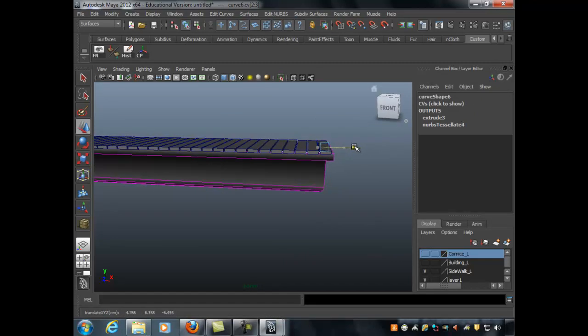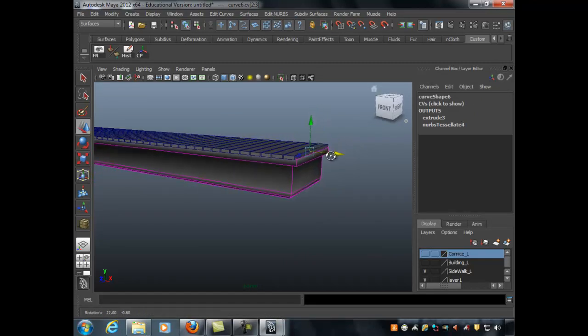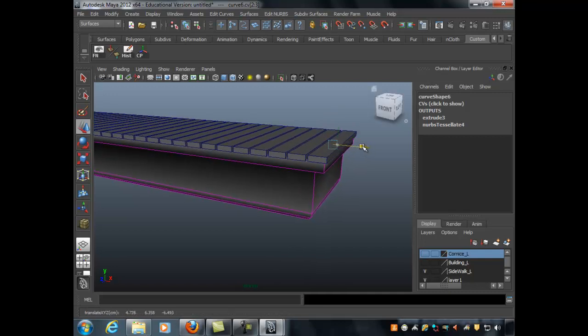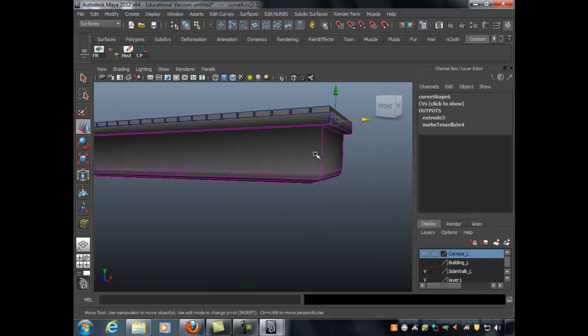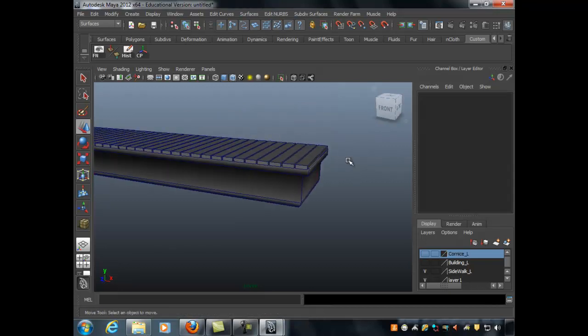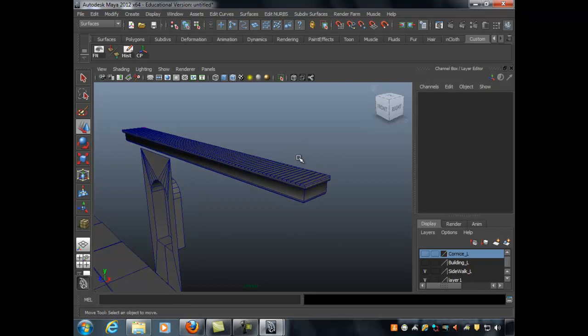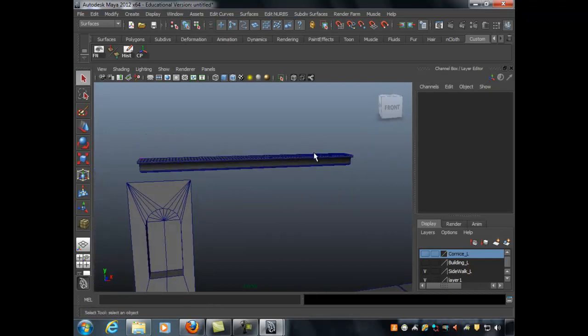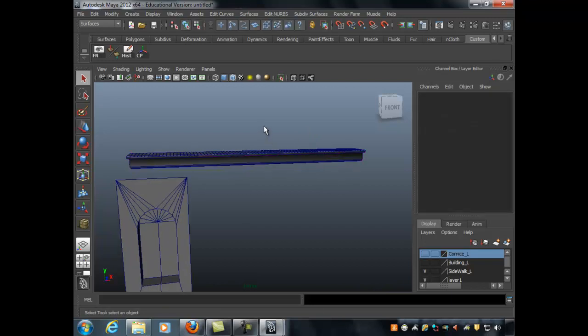After the fact, my planks didn't work out right mathematically, and all I have to do is go into the construction history, and I can make my balcony shape fit. It's just a lot easier, a lot more elegant. And you could say you could do that with polygons, but the more complex the shapes get, once we get into vehicles, you'll see that that wouldn't be so easy anymore.